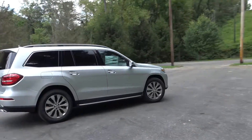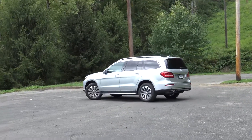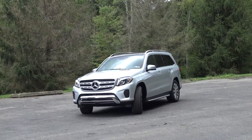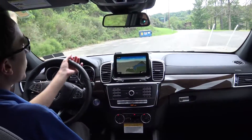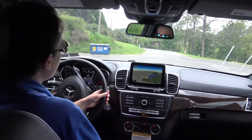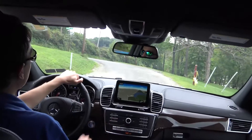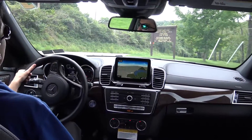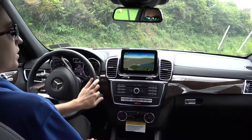You'll find an exceptional turning radius on all Mercedes SUVs, and our full-size GLS is absolutely no exception. It makes turning around — whether you're on a road or in a parking lot — and making a three-point turn an absolute breeze. And if you ever need to back up, having your rear-facing camera as well as your surround view cameras makes that quite simple as well.